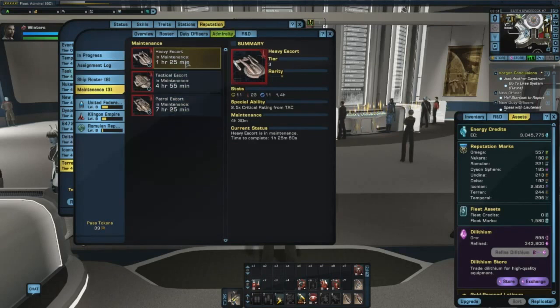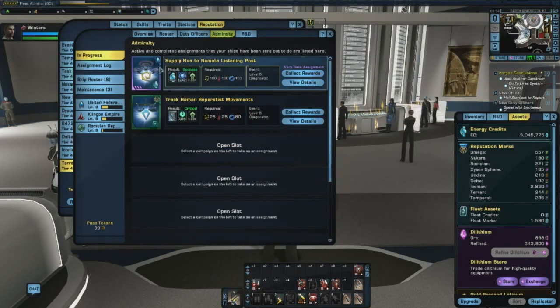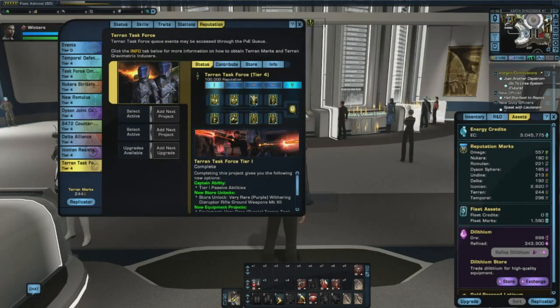As you can see here, we've got some ships that are now in maintenance mode, and they cannot be used while they are in maintenance. But even with the small amount of ships that I have, you can see I'm already up to level 8. And as I said, it's helped me level up to 60 as well. Alright, I think we can close that. What to go over next?